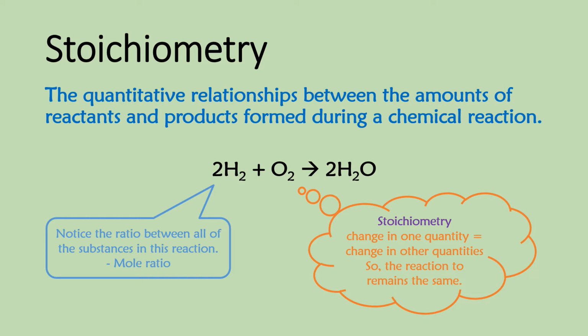And because of that, if we change one quantity, we have to change the other quantity so that overall the reaction remains the same. So if you are taking 2 moles of hydrogen, that has to react with 1 mole of oxygen gas only. So if you increase the moles of oxygen gas to 2 moles rather than 1 mole, we need more hydrogen as well to react with that. So in this case, now we'll have 4 moles of hydrogen that are going to react with 2 moles of oxygen. So that's what stoichiometry tells us, that if one thing changes, the other thing has to change as well, so that overall the reaction remains the same.